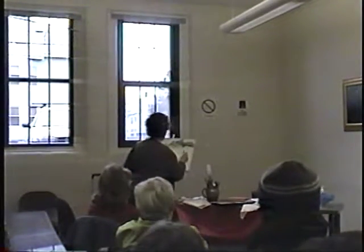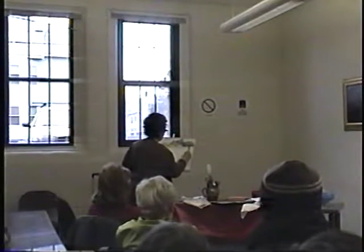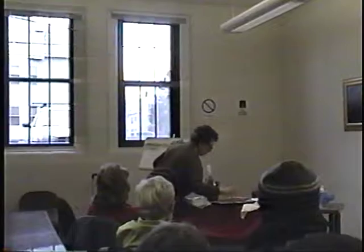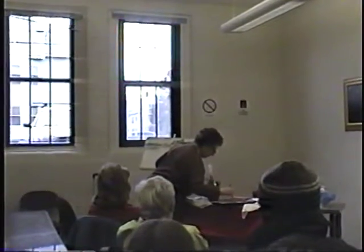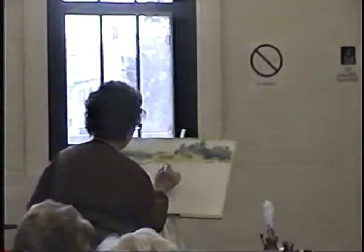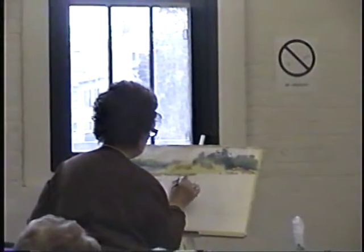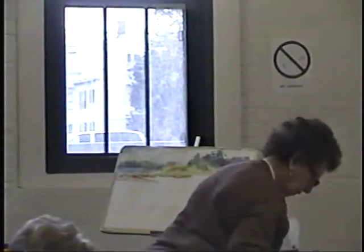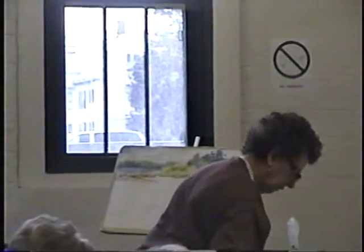Working from the top to bottom, but I'm going to skip now. I got enough covering there, and I don't have to worry about it too much. I'm going to finish up there because I wanted to go into the boat. We have water in here. It's not working. Dirty brushes. You're good.